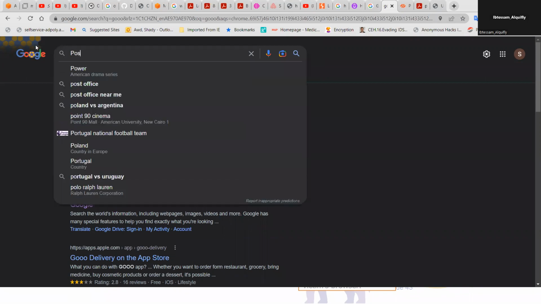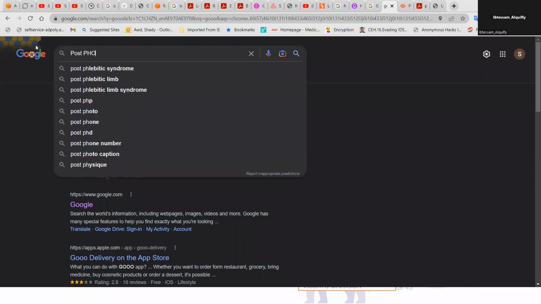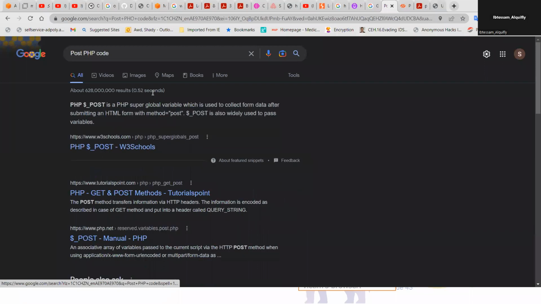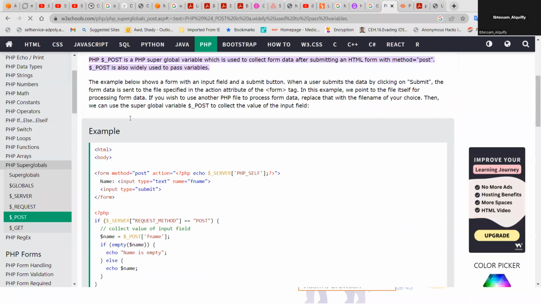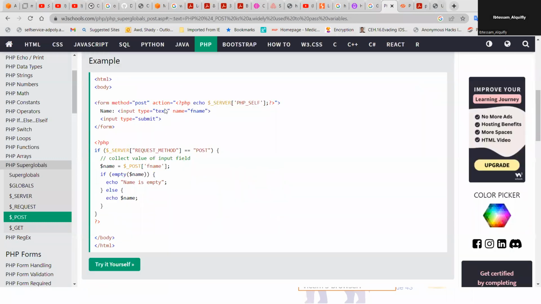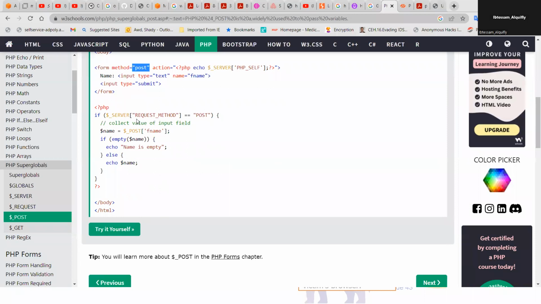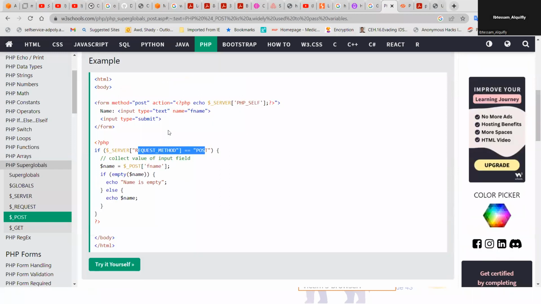So we POST in PHP code. This is a PHP POST request. Exactly, that's why we don't use GET. And this is a form, as I was telling you guys, that when we have a form, we usually specify here the method is POST. And again, on the server side, we check the request method is POST. If we do this, this will at least stop the attack.